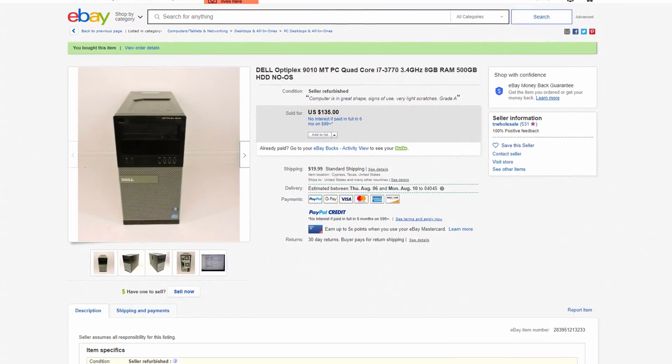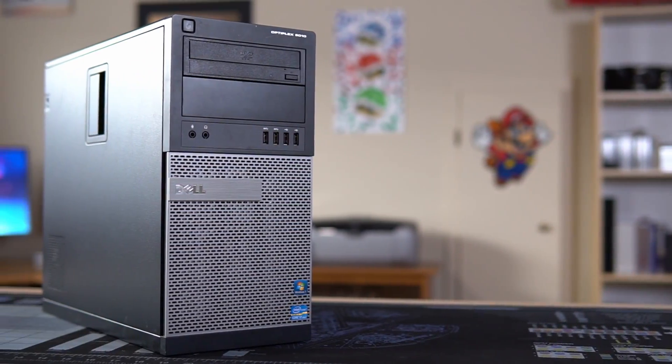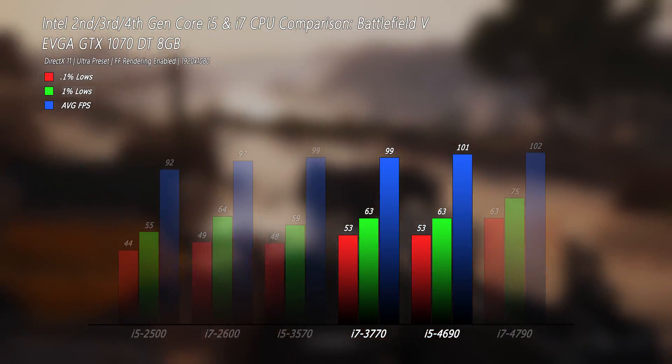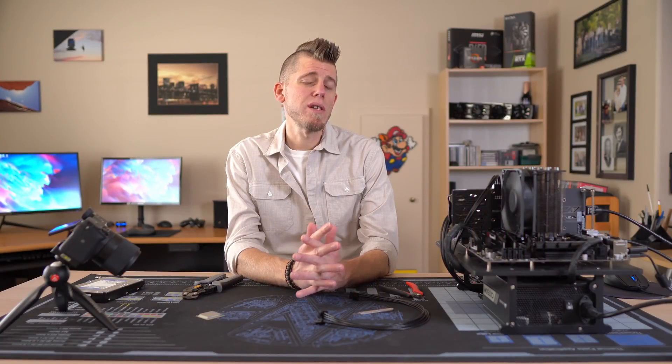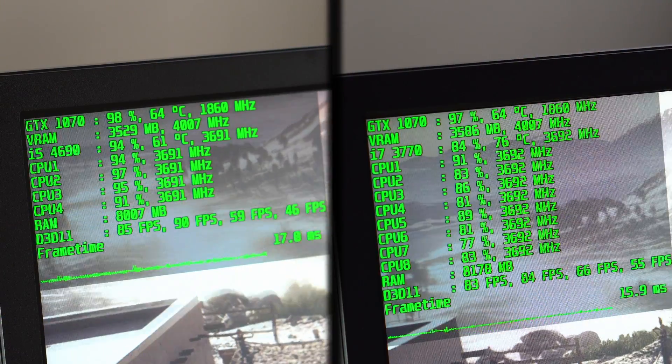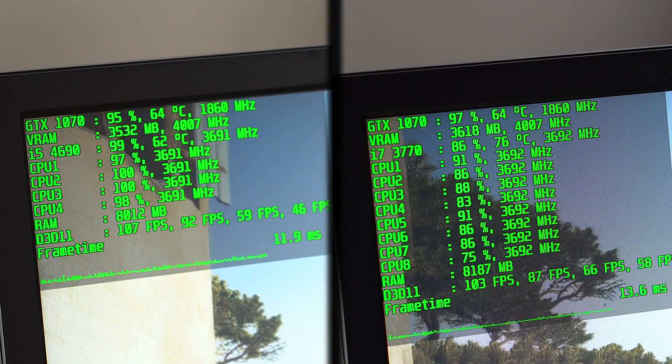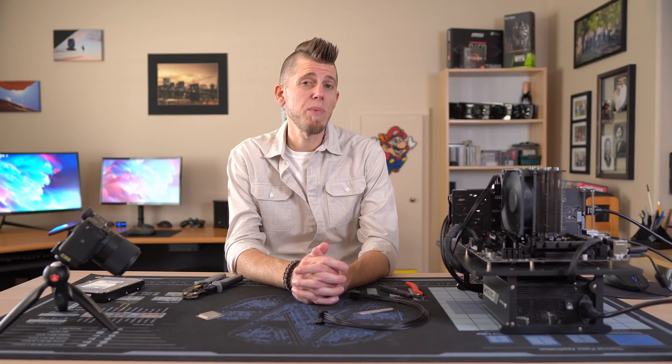At around an average of $160, a 7010 or 9010 with an i7-3770 is a better buy at a similar price point. I know what I said in the buyer's guide video, but I never said I wouldn't buy one — the word I used was 'avoid.' Spec for spec, the i7 gives you a lot more buffer on CPU usage, which is paramount with online gaming. While the i5 taps out around the 1060 for 1080p gaming, the 3770 is a much better option for something like a 1070 or even a 1080.